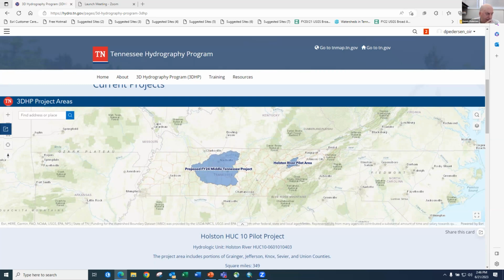Another driver with the 5 years is that state contracts can't exceed a 5-year duration. So just in terms of contract management, we're hoping to get this done in 5 years. Otherwise, we're going to have to rewrite a whole new contract with USGS. And part of that's based on the 3DEP history. We were able to do the 3DEP QL2 acquisition in 5 years.